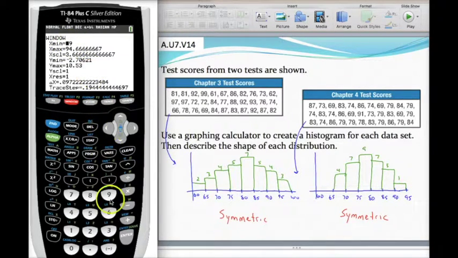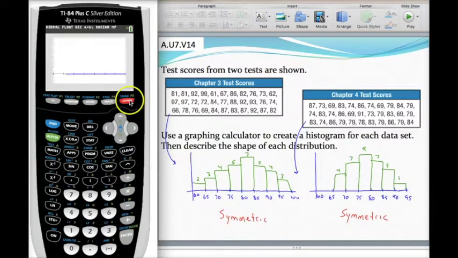Probably 70 would have been fine too, but let's go 60 up to 95. And again, we're rounding these off so they're slightly nicer numbers. And then the scale is the width of the bin. Let's count by 5s. Remember, your goal is to have 5 to 7 bins when you're done, although it's not set in stone. Now if I take a look at my distribution, I can see that symmetry much more nicely. Most of your data is clumped here in the center. So I'm going to say both of these have a symmetric distribution of data.